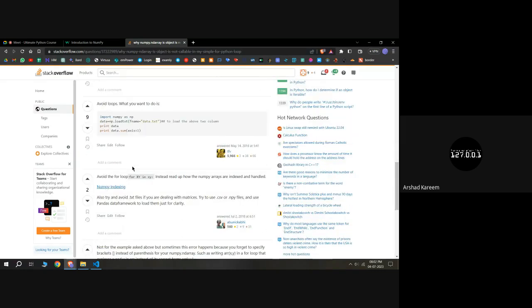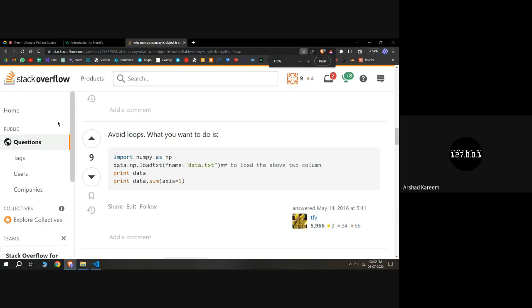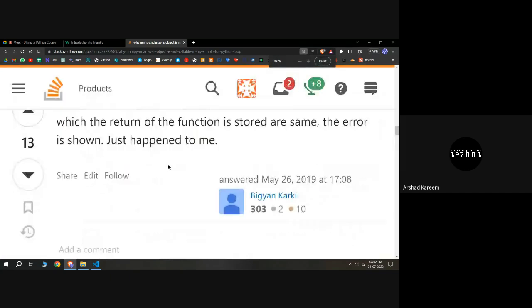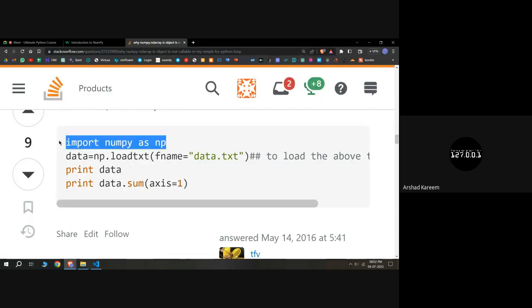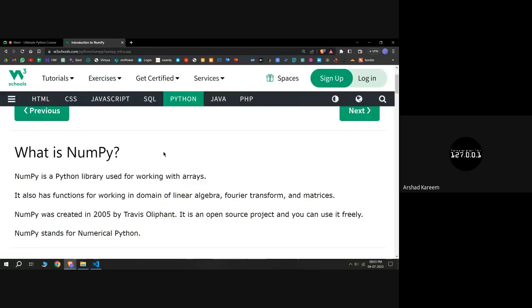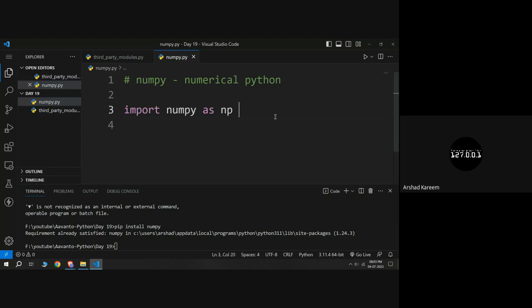Okay, you can see here. So just ignore the error and ignore the answer. What I want to show is, here you can see he has explained what the error is, and in the code he has imported numpy as np. So wherever you see the numpy module, they will import it as np. So it became a fashion these days. So it is better to use it like this only. You can use nppp also. No one is going to stop you. But most of the people are importing this in the similar way. So import this numpy module as np.